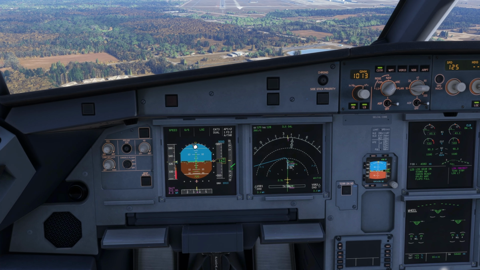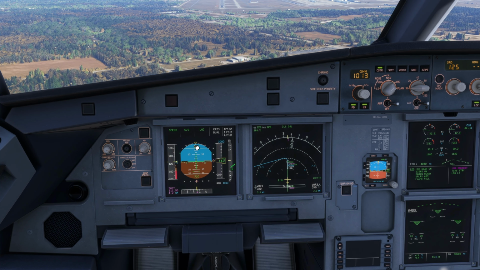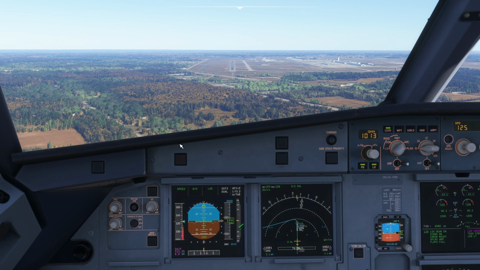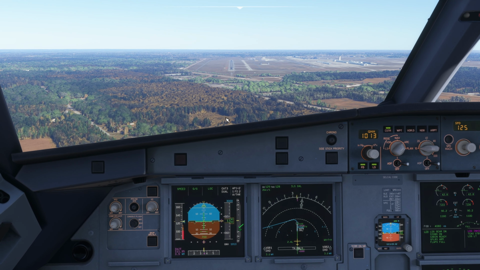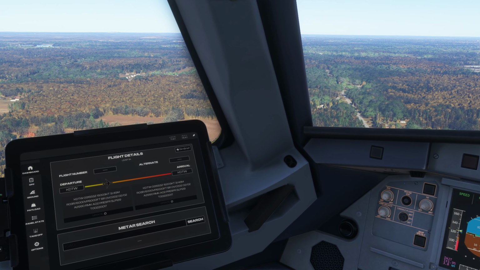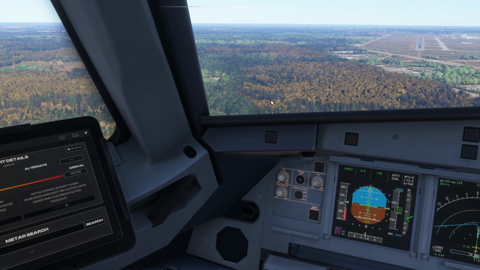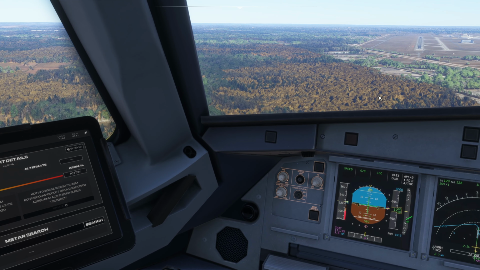Red, if you have more red than white, it means you're too low. If you have more white than red, it means you're too high. You want the same amount of white and red, right? See, the trees don't look the best there. I think they kind of like mixed it by accident or something. I don't know. But you know, not that bad.